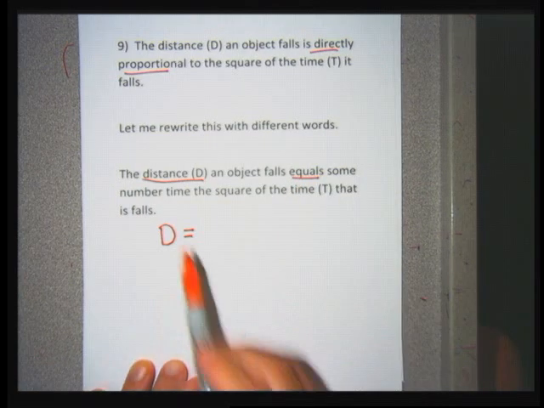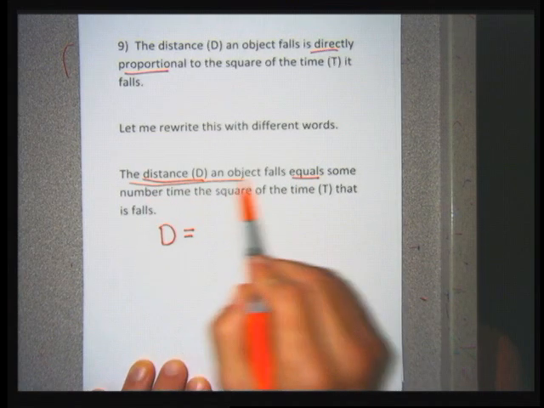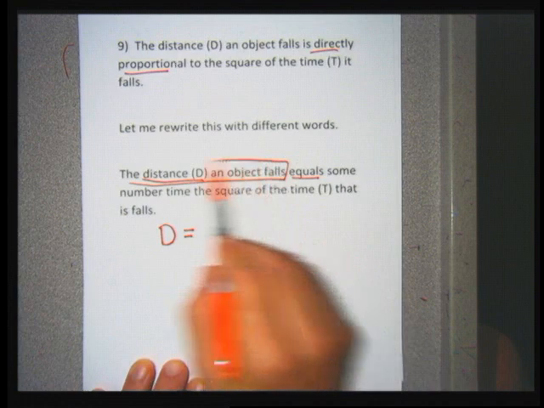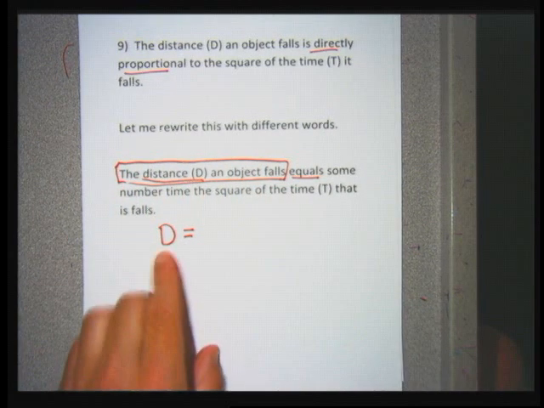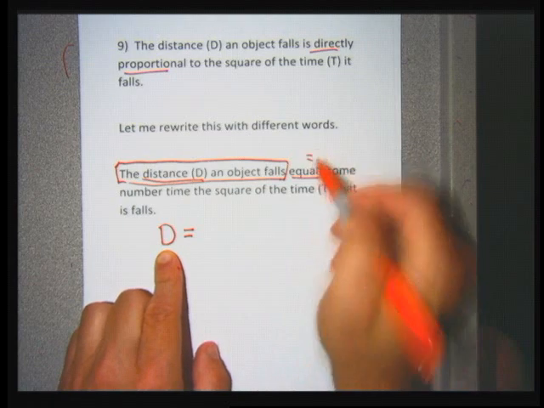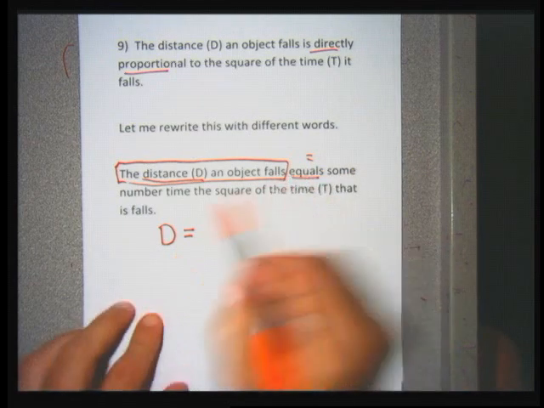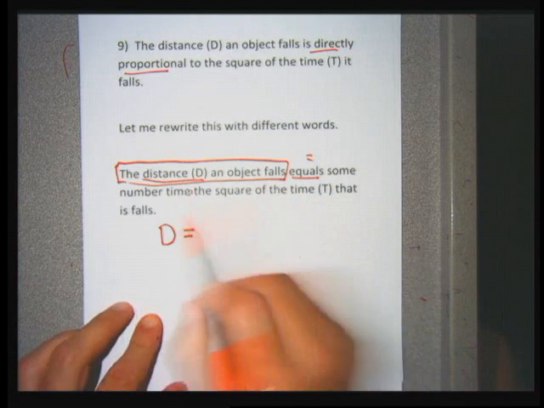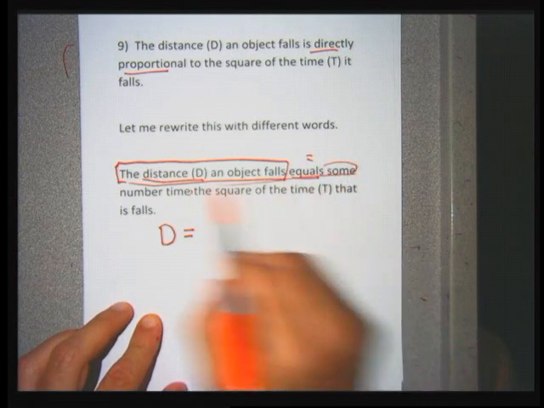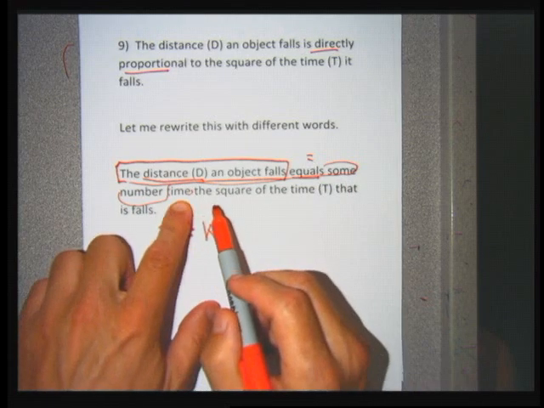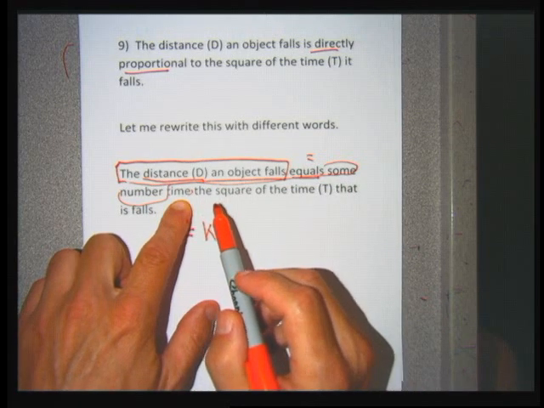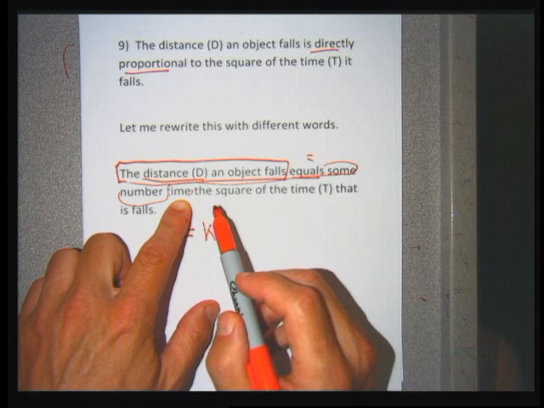So this part right here, up to this just gives me the d that goes in the left of the equal sign. And then I use the word equals, so I put the equal sign, and this should probably say some number times. For the sum number, I'm going to put my k. And then for the times, I'm not going to put a times symbol because when I write something right next to the k, it's going to imply times.